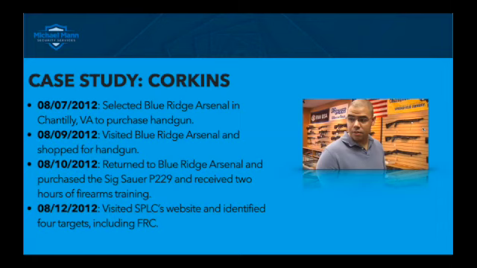He goes to purchase a handgun, and he's got to learn about the handgun because he didn't know anything about it. So he gets online, finds this arsenal, this gun store next to him in Chantilly, Virginia. He lives outside D.C. On the 9th, he actually goes down and takes a look at the pistol, starts shopping around, likes the SIG P229 because he saw it online, goes back the next day, purchases a pistol.